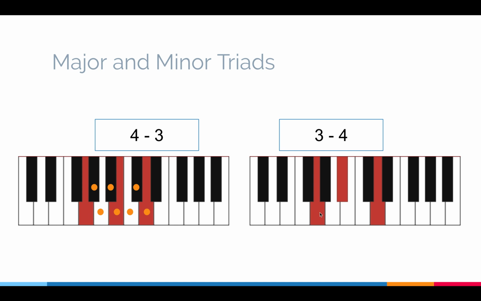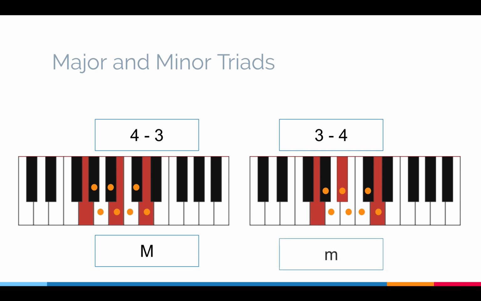If we do the same for G minor, we have the same note as a starting point, G. We then move up 3 semitones, 1, 2, 3. We get the B flat. Then we move up 4 semitones, 1, 2, 3, 4, and we get the D. The minor triad. For this purpose, I'm going to display the major triads with a capital M, and I'm going to display the minor triads with a lowercase m. Okay, this is very important for the first instance.